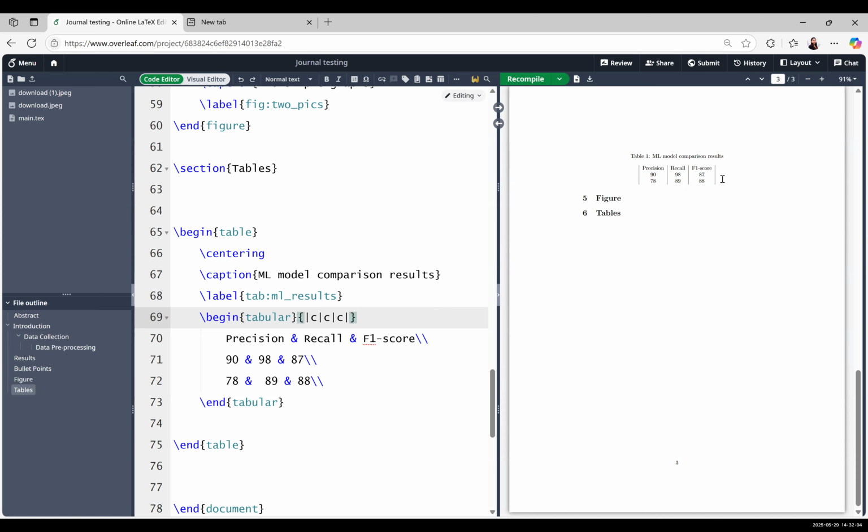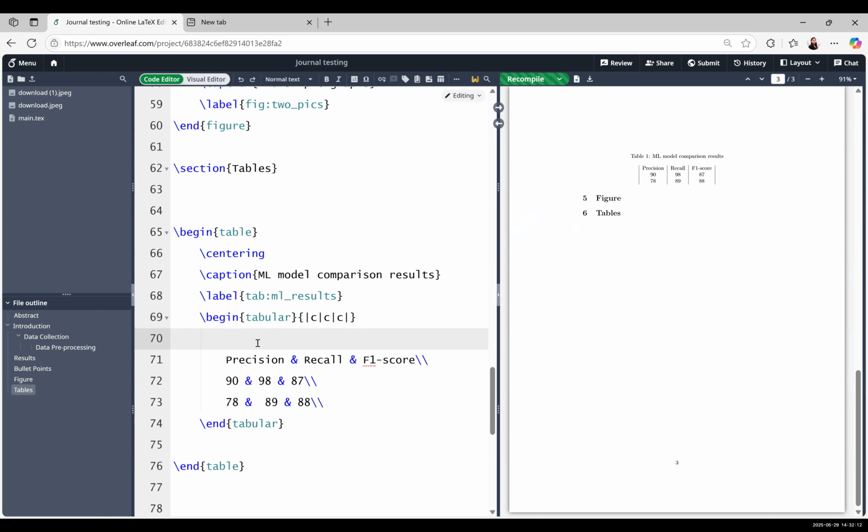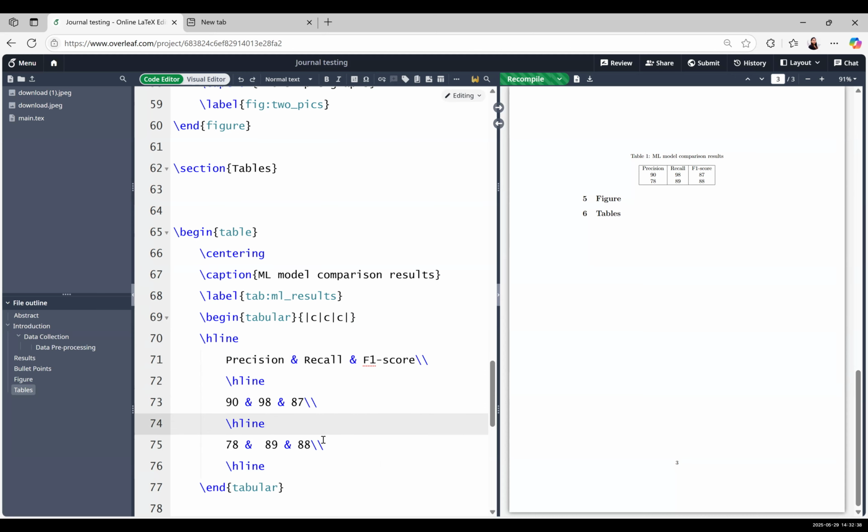But if you want to add a horizontal line, for that one, I think it's hline. Right. So you can see the horizontal line on the top has been added. And similarly, you can do the same thing at the bottom. You can add an hline here as well. Okay, so basically this is how you can create your table. And if you want multiple lines inside, you can do that as well. hline, hline. See? So this is how basically you can create a table.